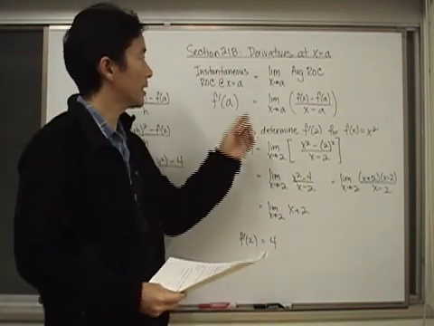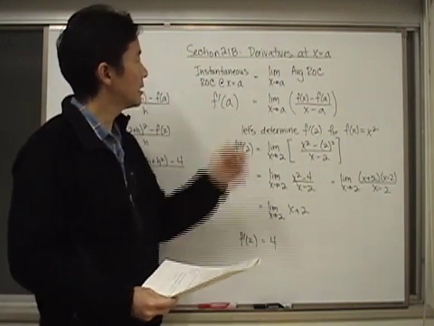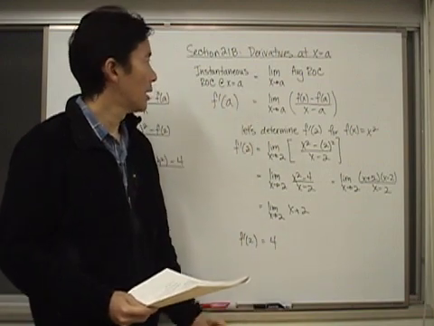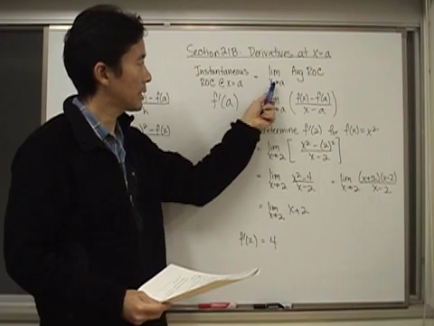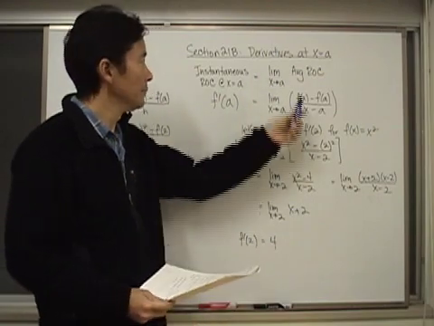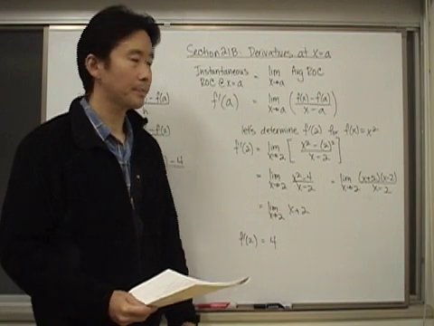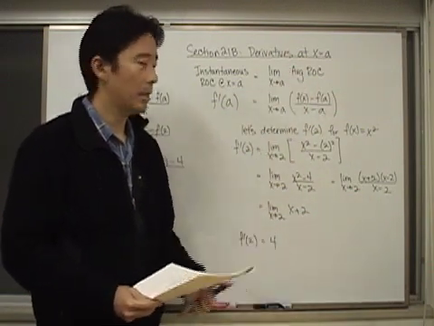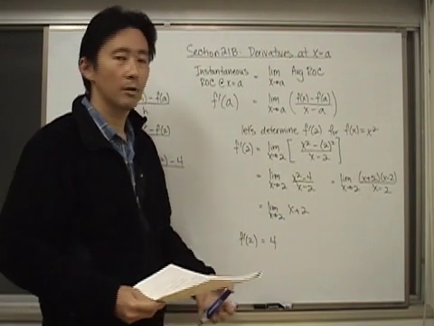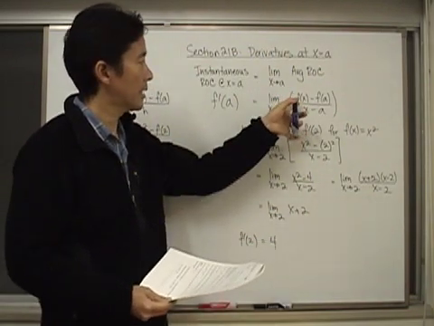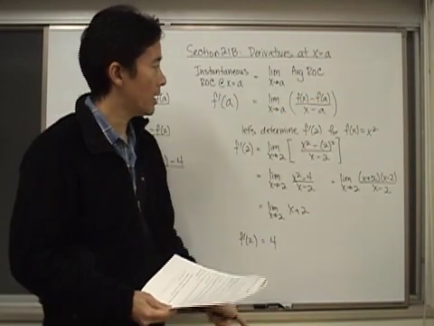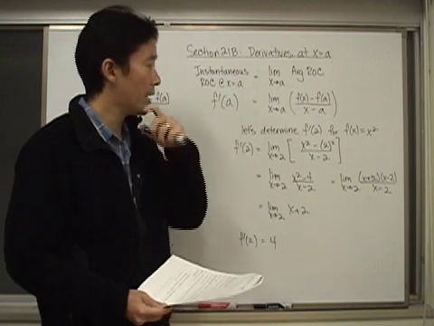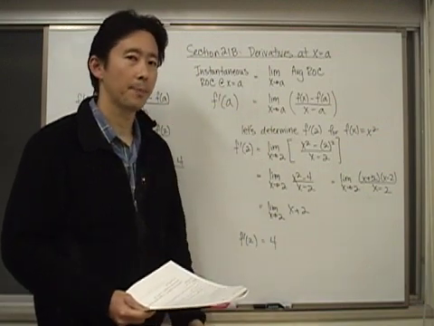So remember that what we said yesterday is that the instantaneous rate of change at a particular value x is equal to a is equal to the limit as x approaches that value of a of the average rate of change. Now what we said, of course, was that the average rate of change was going to be calculated by the slope. So we can say that this is going to be f of x minus f of a divided by x minus a, being that the two coordinates that we had were a and f of a, and x and f of x.